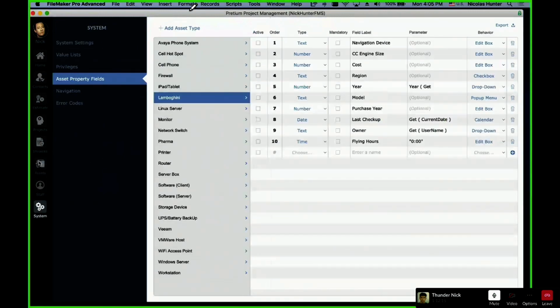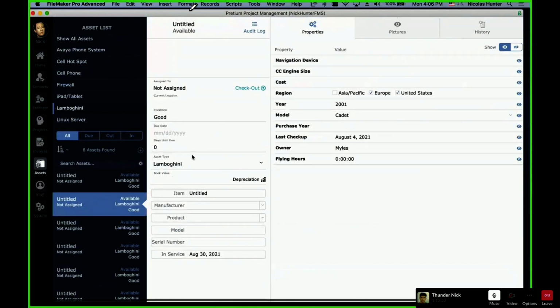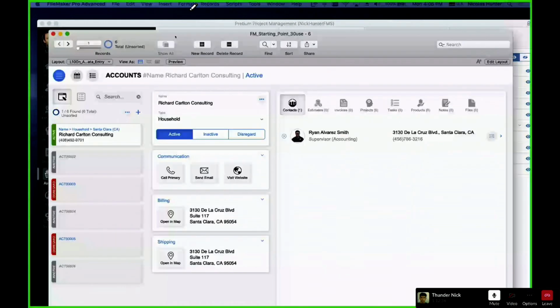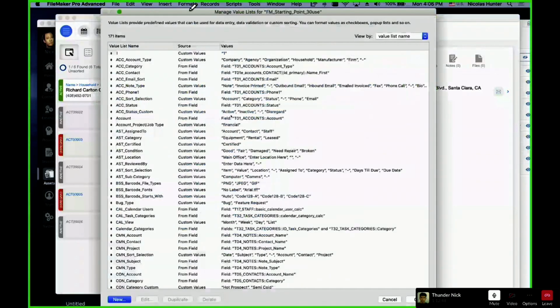I'm doing those toggle buttons. I don't know if I have an example, but anyway, yes. On the new FM starting point, because I have a sneak peek here. So FM starting point here. Now, if you show them this, they're going to want it, and I can't give it to them yet. So you see how you do this inactive disregard. So when you go there, you go to valuelists here, okay? And so it's I am account, so it's account.